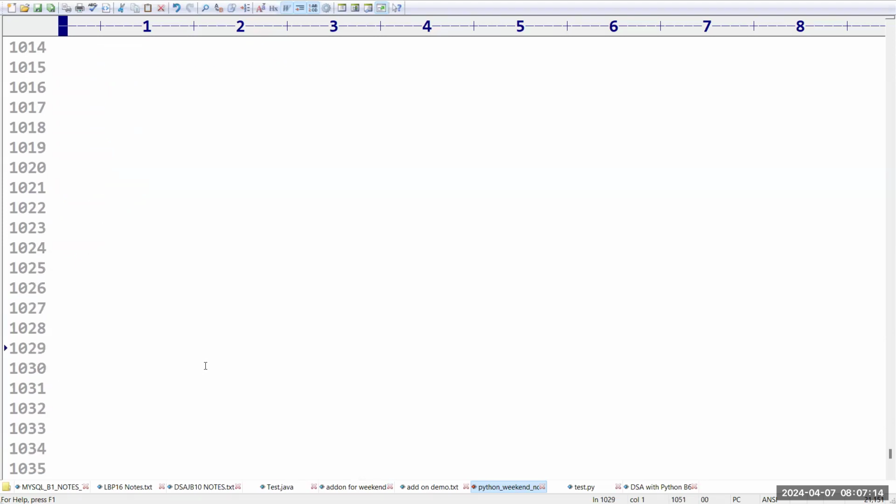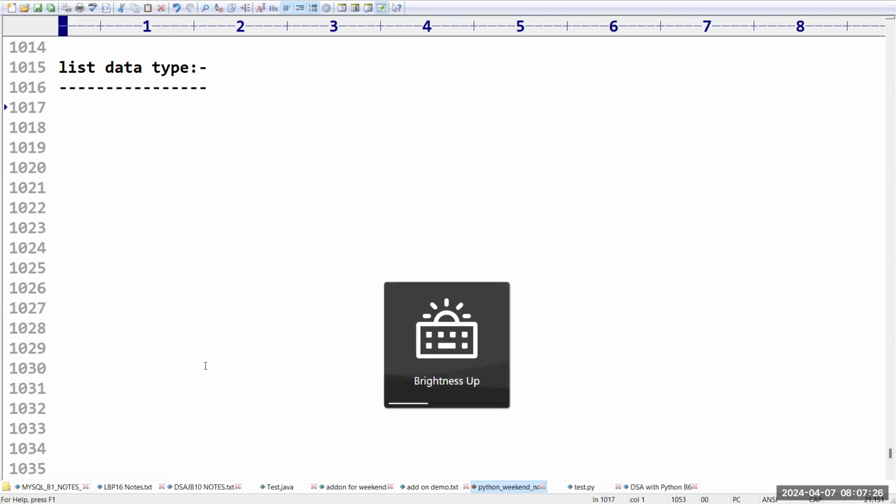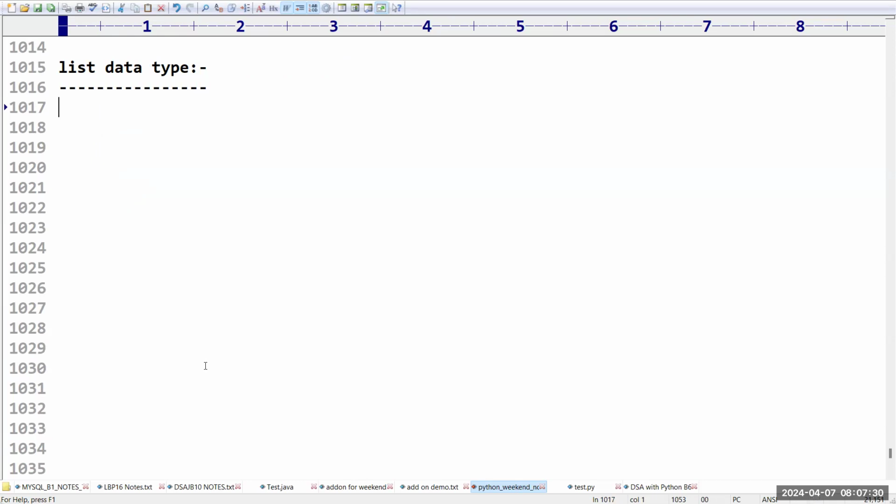The first one I'm going to discuss here is the list data type. Let us talk about this list data type for a few minutes. Till now, whatever we covered, we were storing only a single value.